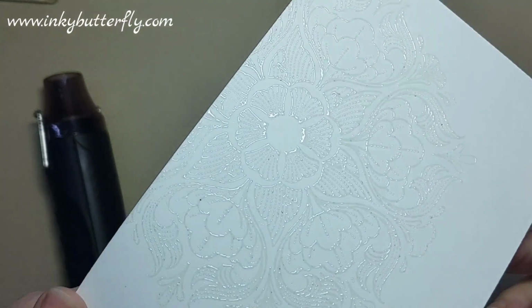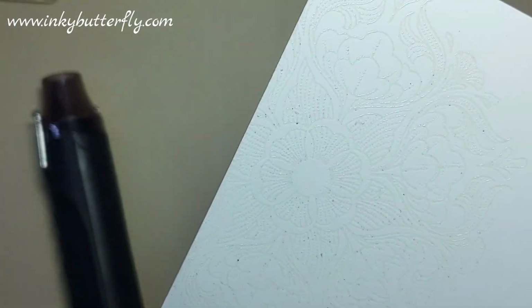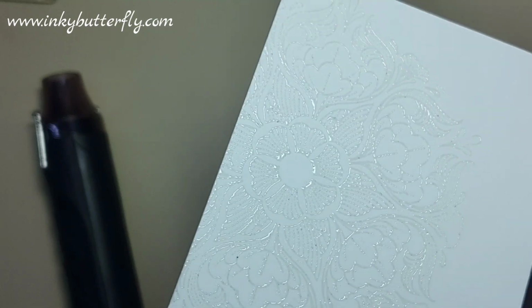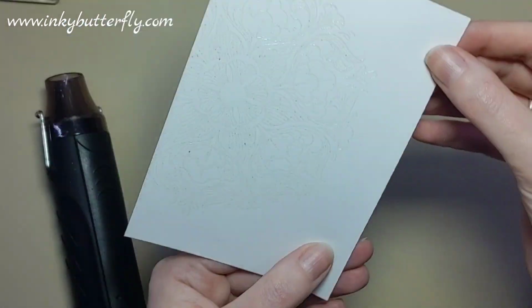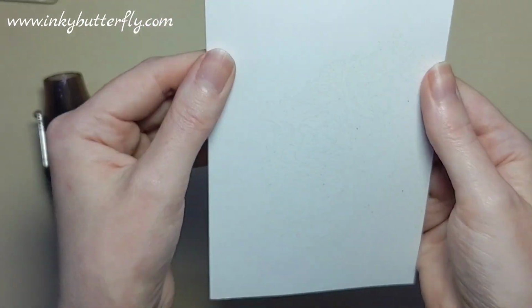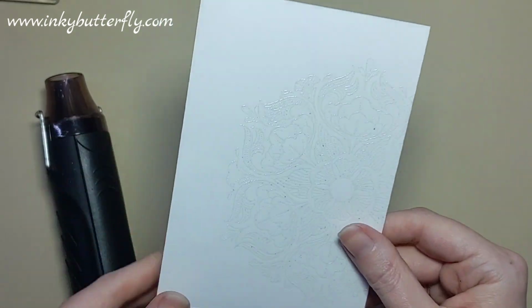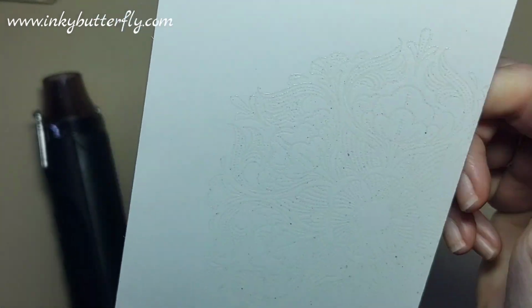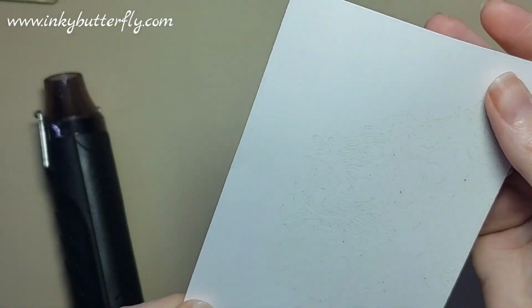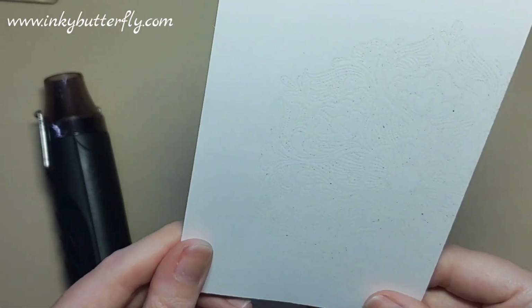Right, so you will have to shine it in the light and just make sure that you've caught all your powder. If you can see it's all glossy, you've done the business. I just realised I'm going to be using that way, aren't I? The temptation is going to be to keep it that way. There are a few little darker flecks in there, and that's just a little dander that's ended up in the powder. I've had it a long time, but I'm not super fussy about that.